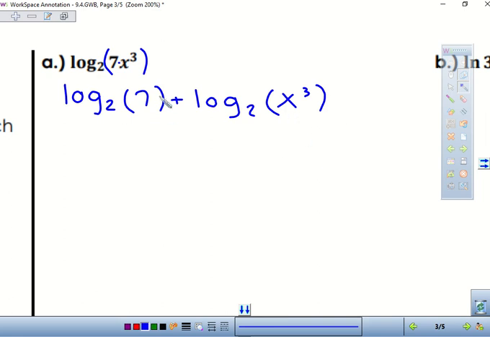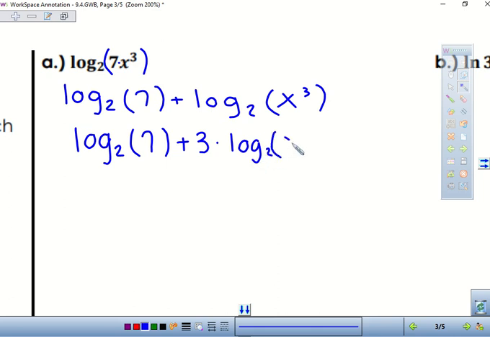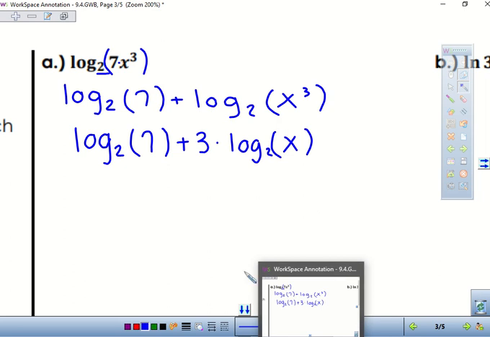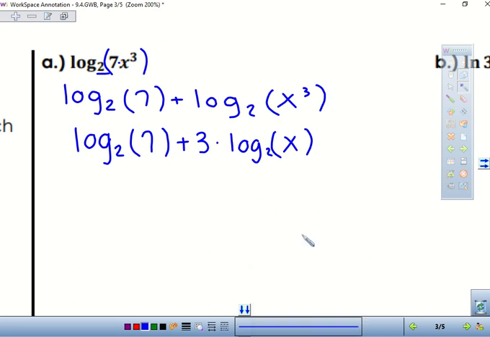Next rule. This one is going to stay as is, but for the next one, what do you notice about the exponent? What can we do with this exponent? Bring it out front. So exponents get to go out front, okay? And keep in mind, whatever base your log started with, your base shouldn't change throughout the problem, so it should stay the same. It's a common mistake to forget to write the base in there, so just don't forget on the quiz or test to write in your base. So that is the full expansion. I can't expand this any further.